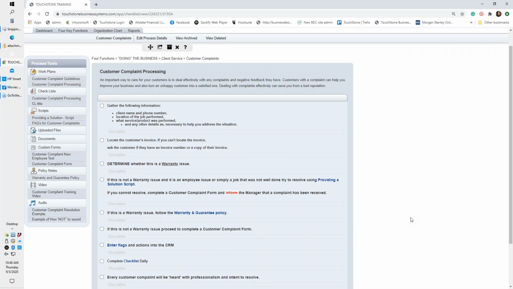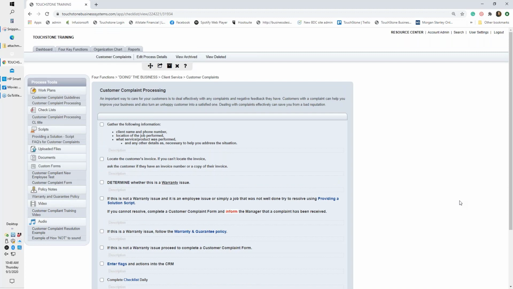And maybe I want my new employees to fill out this checklist every time they do a customer complaint for 2 months. And then once I'm sure that they really get it, then I can delete this checklist, or I make it so I tell them they don't have to fill it out anymore. So that's fine, new employee training. But other than that, if the checklist is here, require people to fill it out.